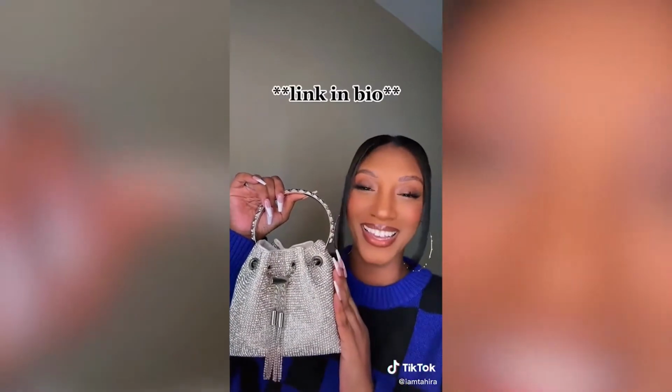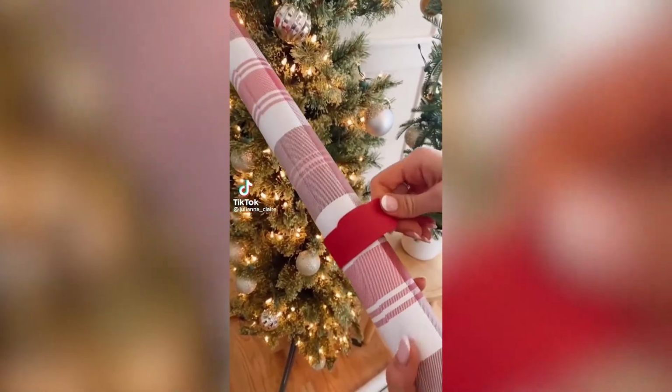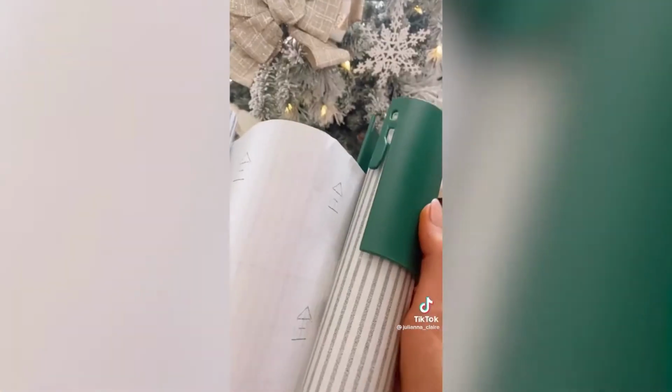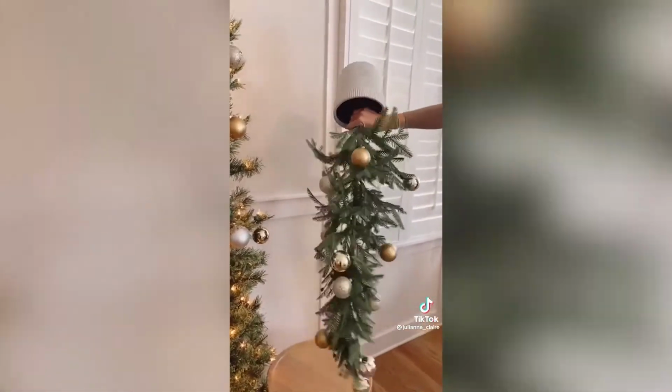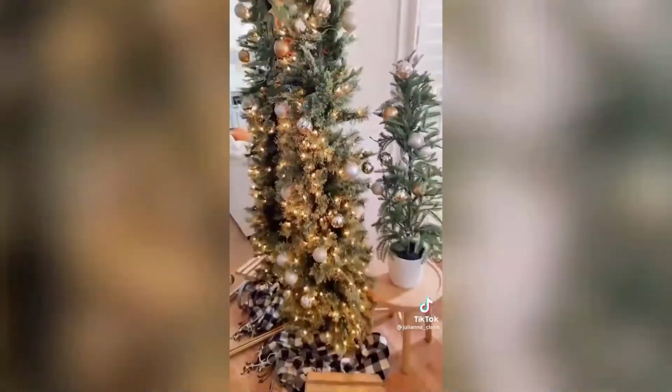I'm just saying. Avoid taping your wrapping paper rolls and grab these silicone wraps instead that securely fit over any wrapping paper roll and easily come off. This gadget fits over your wrapping paper roll and slides across, making a perfectly straight line and cutting down on time spent wrapping presents. And keep your ornaments protected and secure from pets with this pack of reusable ornament hooks. They adjust to any tree branch, attach to most ornaments, and perfectly blend in.